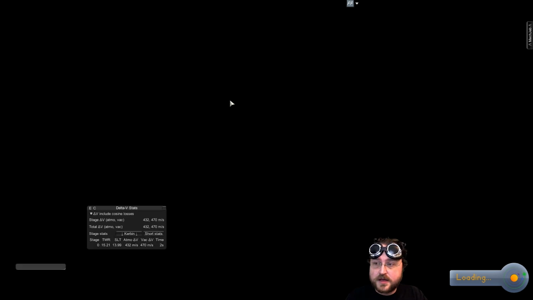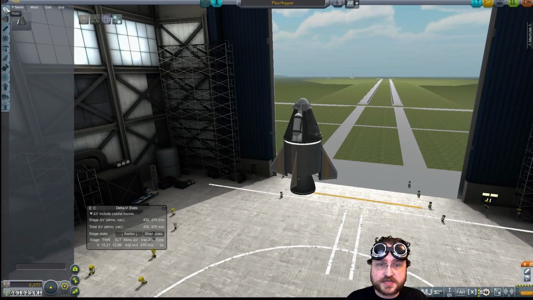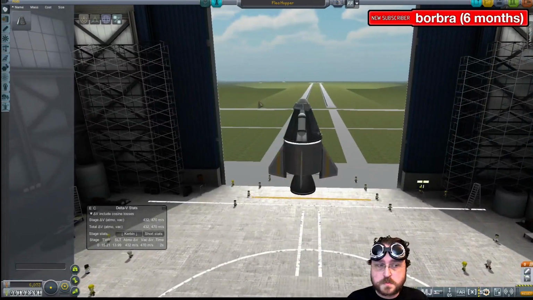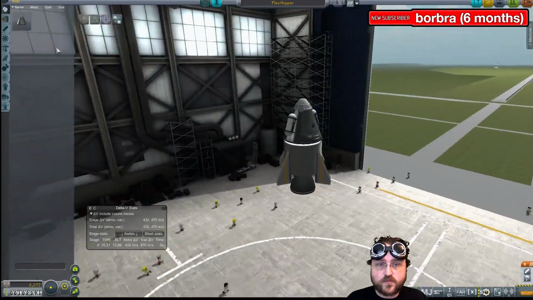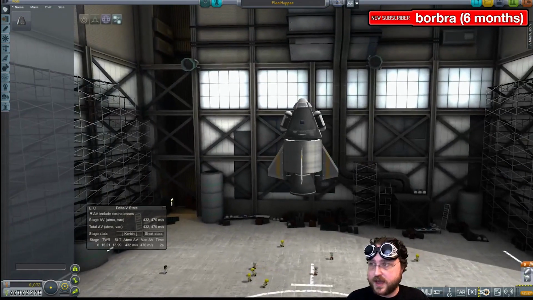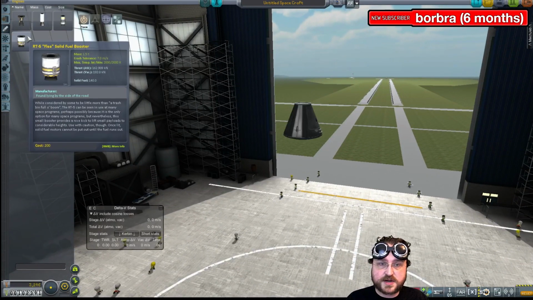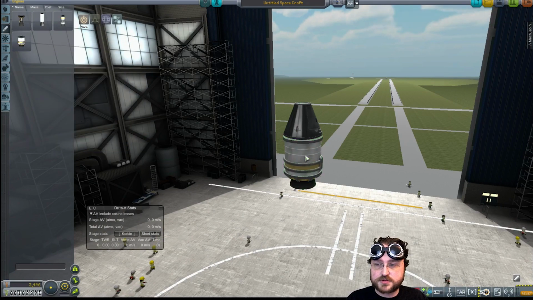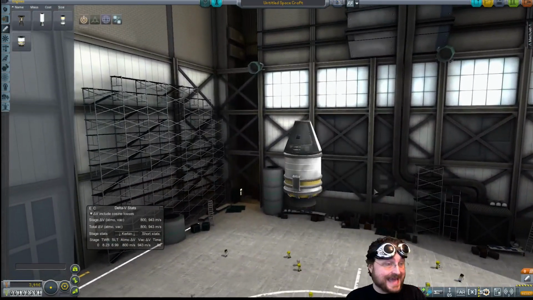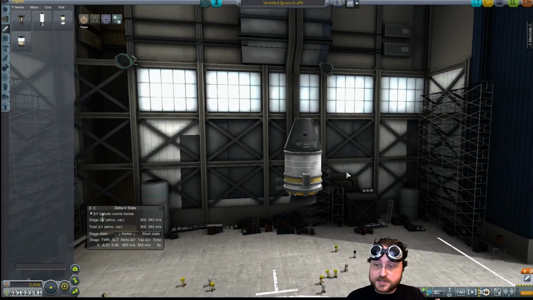Uh-oh. Okay. So we're going to try an unmanned one, which... Never mind, we can't do an unmanned one yet. We don't have a probe core. Okay, so scratch that. Instead, what we're going to do is complete our contract to test the Flea solid rocket booster. Now, what we can do is launch this thing. That'll count. As long as you launch it, it's fine.